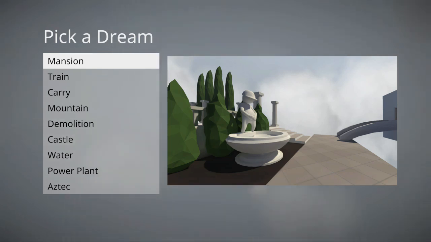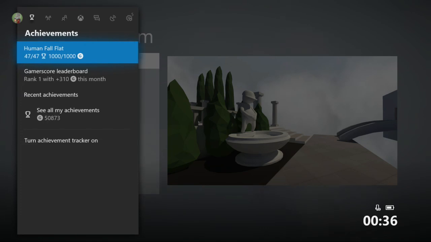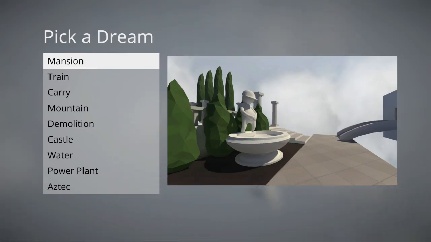But at the moment we're playing Human Fall Flat, which is a really, really cool game. It's the first game in quite a long time that I've gotten all my achievements for. There you go, 47 out of 47. It's a really fun physics game. You can play online co-op, you can play couch co-op. I love couch co-op games. I fear they're going the way of the dodo, but I just love them. Get your mates round or whatever. It's a really fun game to play two-player.